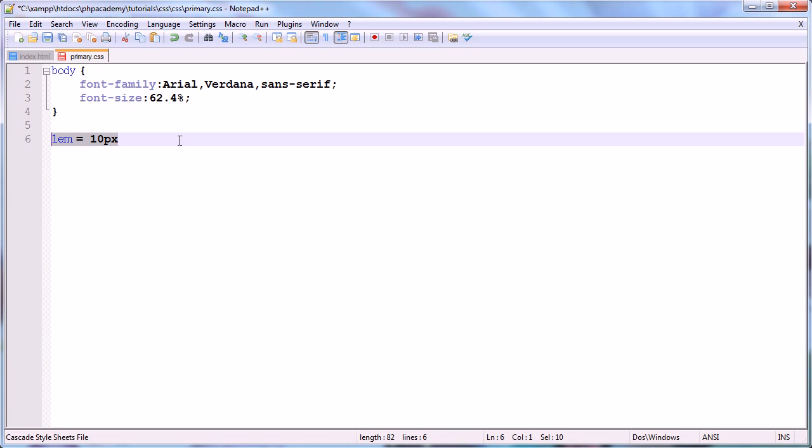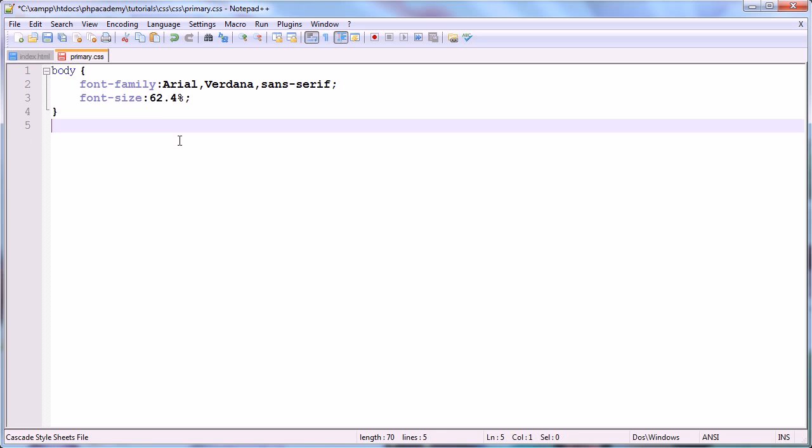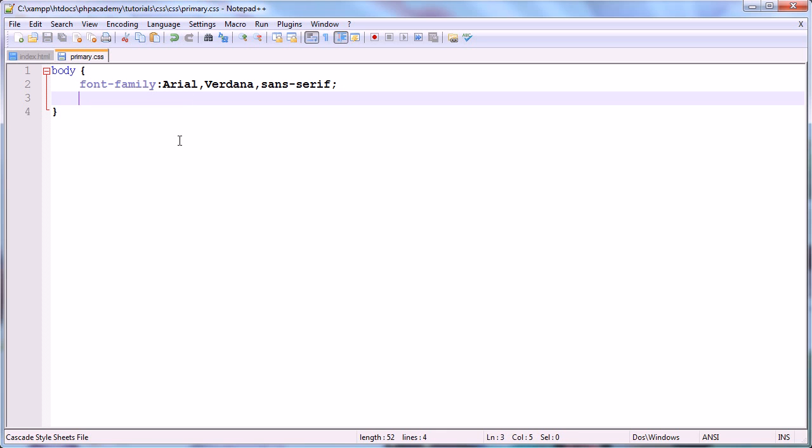So what they can then do is say, well, if I set a font to 1 EM, it will be equal to 10 pixels. If I set a font to 1.2 EM, it will be equal to 12 pixels, which is generally not actually that reliable and not that true. So really, when you set your font size, it's probably more useful to say font size 1.2 EM. So you've got an overall general font size for your document.